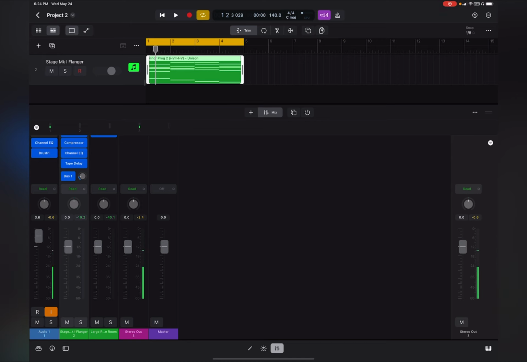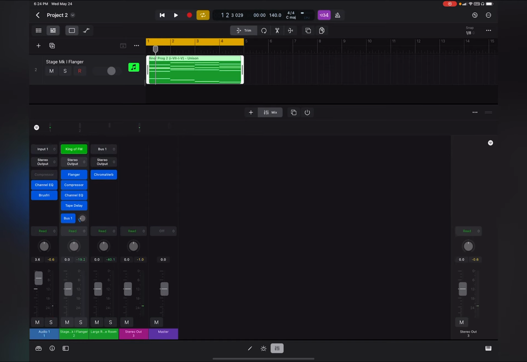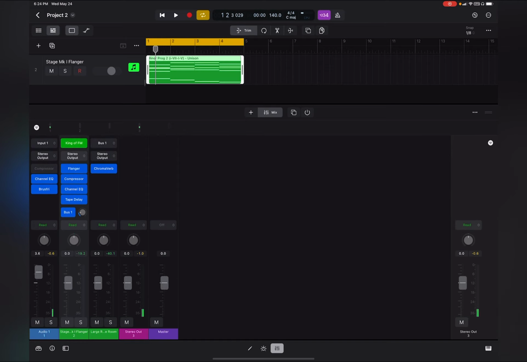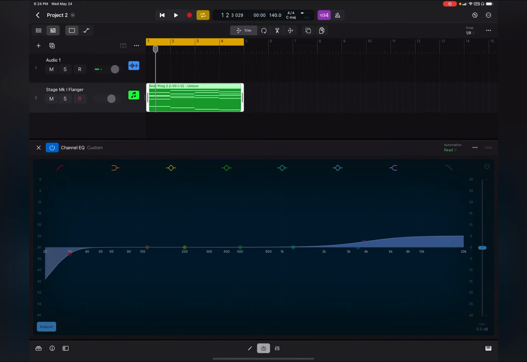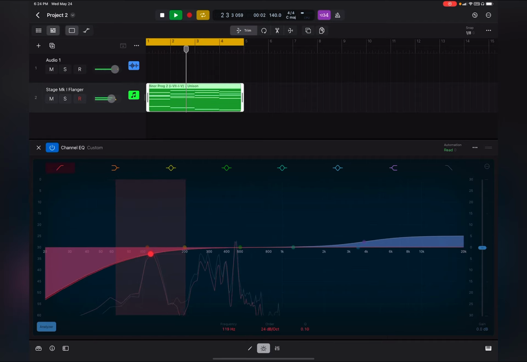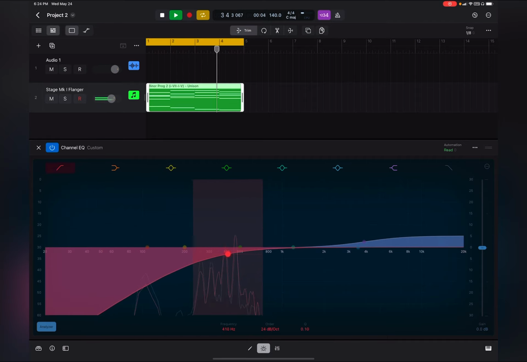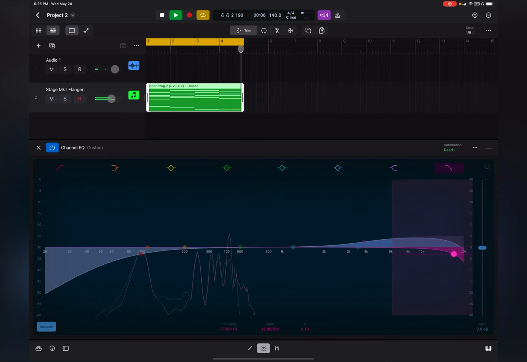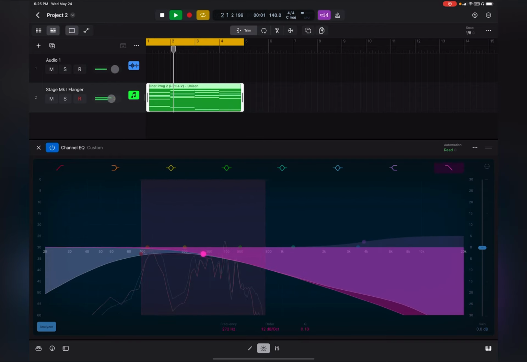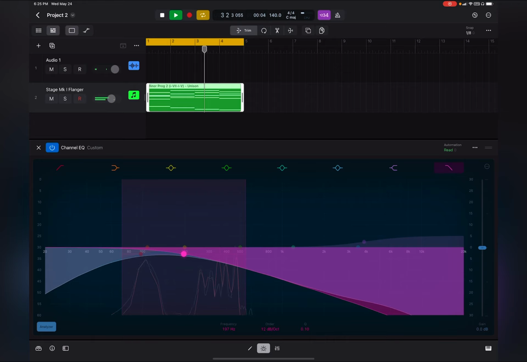Let's see here. What I want to do is add a filter. So here's, close this. It's self-explanatory. Just drag over. I'll cut out some of that. There's that other sound popping off, and I'm like, there we go.